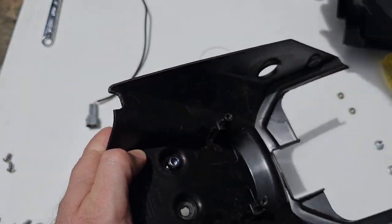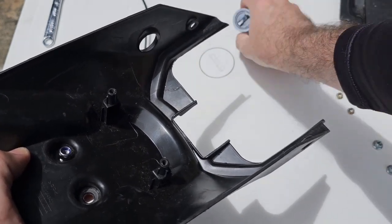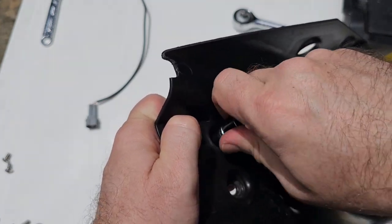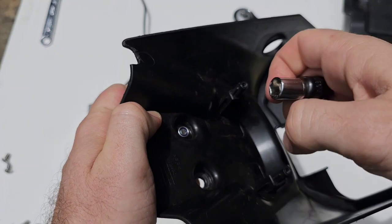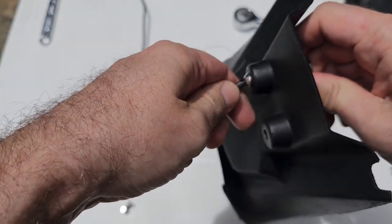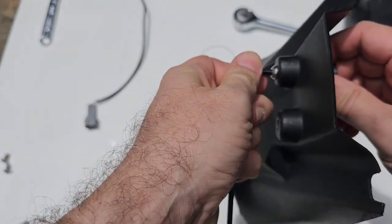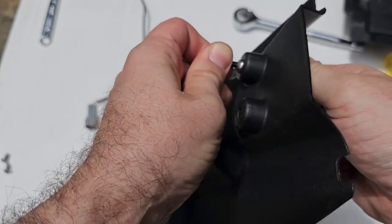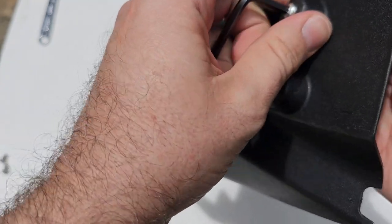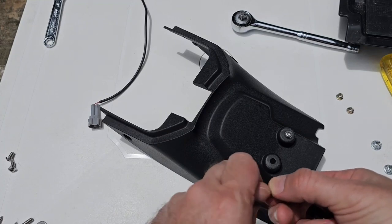Put it right there. Take my 10 millimeter socket and start tightening this nut. Not too tight, we just need it there to cover these holes we left. Okay, so now the nut reached the end. We take our second screw, repeat the procedure.